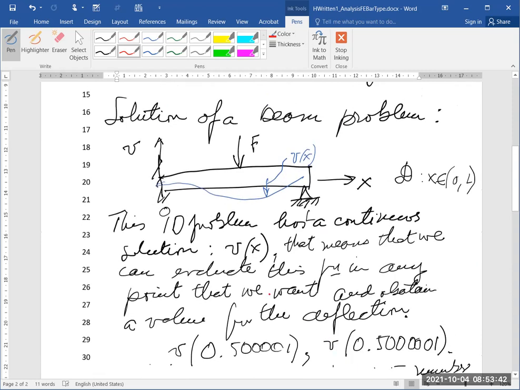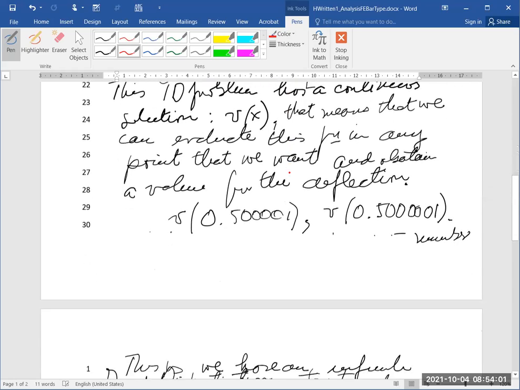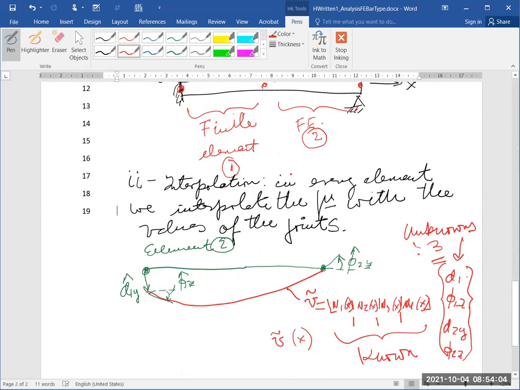So the explanation that I'm trying to give you here is that we have converted the solution of the problem from this one here, okay? In this case, this problem is a continuous problem. So we have to try to find this V of X, which solves this problem continuously. And instead of that, because we consider that this is a very difficult problem, we're going to solve something like this. And in this case, we have how many unknowns? 3. This is a discrete number. So we can say that we have converted a continuous problem into a discrete problem.